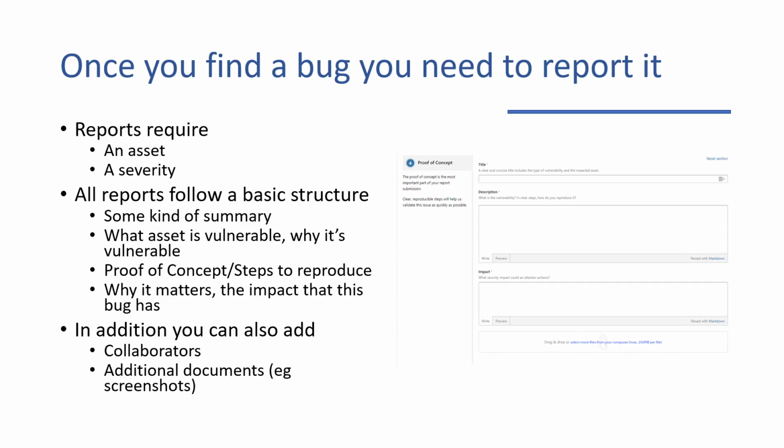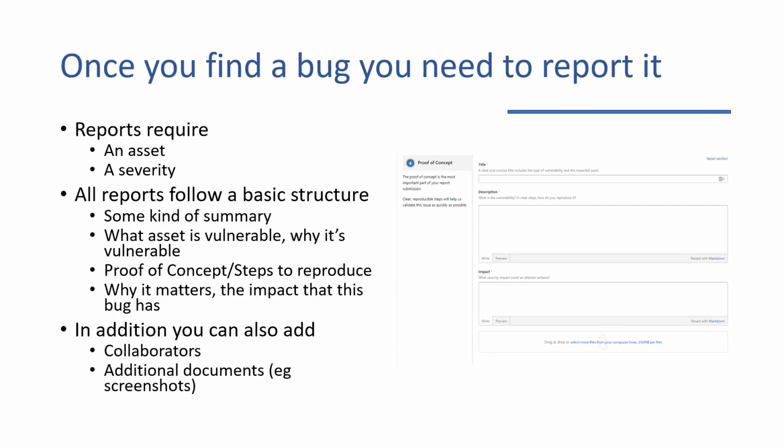You should have a summary, you know, what the bug is, what asset is vulnerable, why is it vulnerable. If we're looking at an IDOR, our summary might be users able to view other people's credit card info. And then our summary would be on the page blank, you are able to change the ID to any ID, thus causing users' credit card info to be reported back. And then you might go, which asset is vulnerable? It's this web page on this domain, and it's vulnerable because there's no if statement in there.